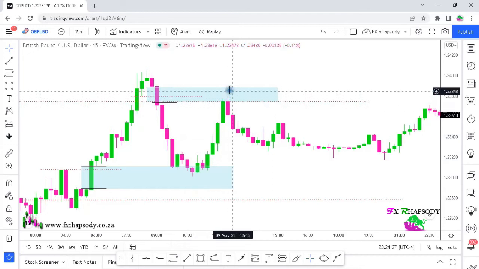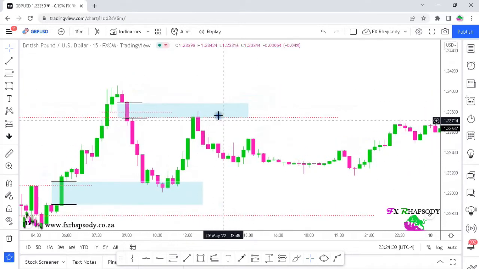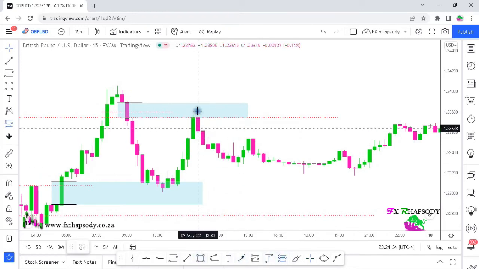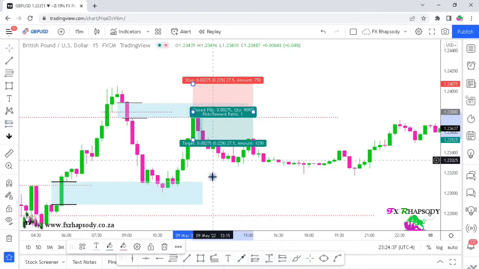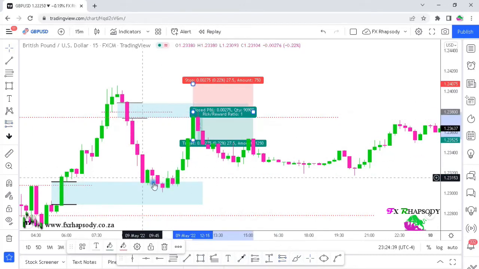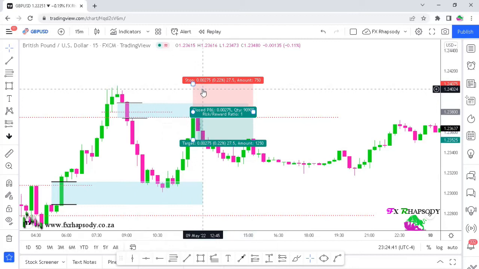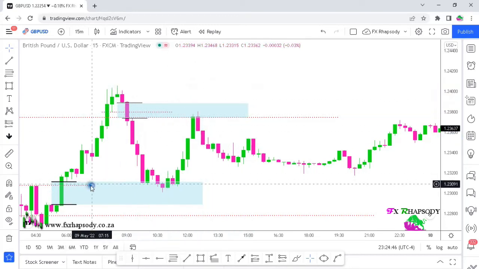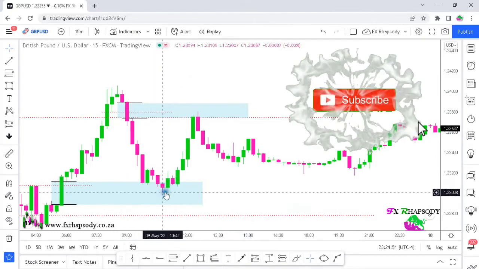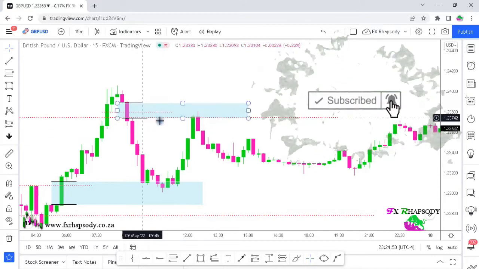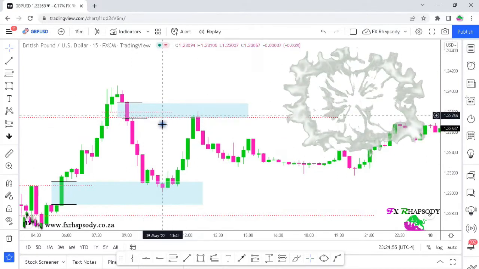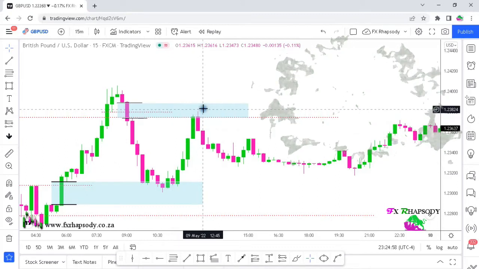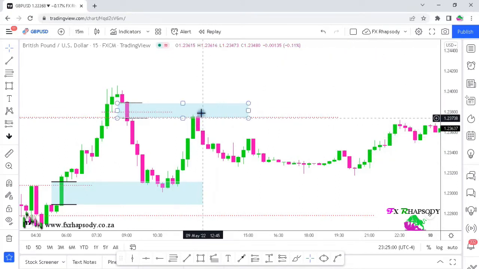So we climb out of the trade, it goes and taps that fair value gap area, and now what do we do? We sell, because now we've been waiting patiently for price to fill that. Let me just take this out again. So now we've been waiting patiently because the first scenario played out. Price coming into this fair value gap area, we buy up, we climb out because we've highlighted another area at the top where price needs to come in, retrace back into that fair value gap. So that's going to be our area 2, where we sell.